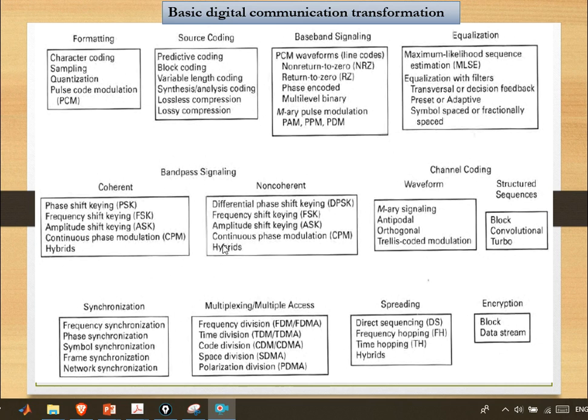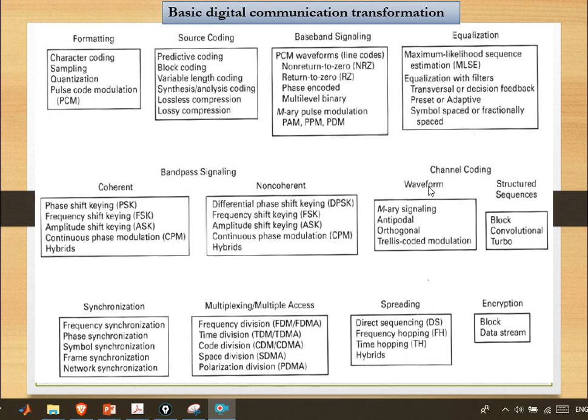We are going to study some of them during this course. After that, we have bandpass signals. This is after modulation, after multiplying with the high frequency sinusoidal signal. What do we have here? We have coherent modulation and non-coherent modulation. What is the key difference between coherent and non-coherent? In non-coherent, you have low complexity, but not very good performance. In coherent, the receiver is very complex, but your quality is very good.